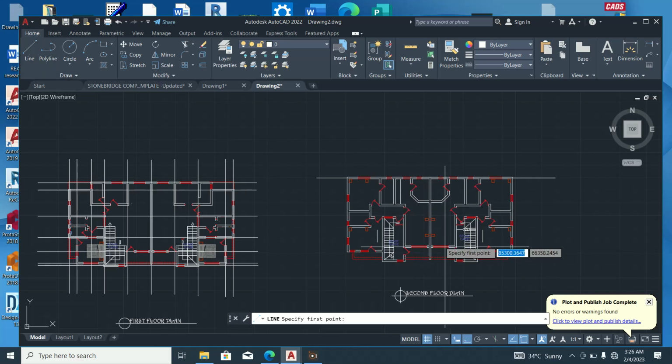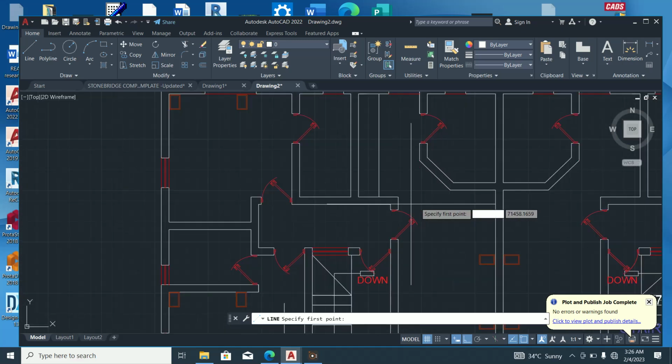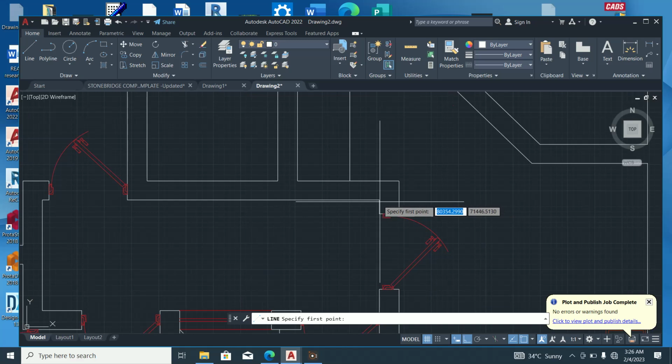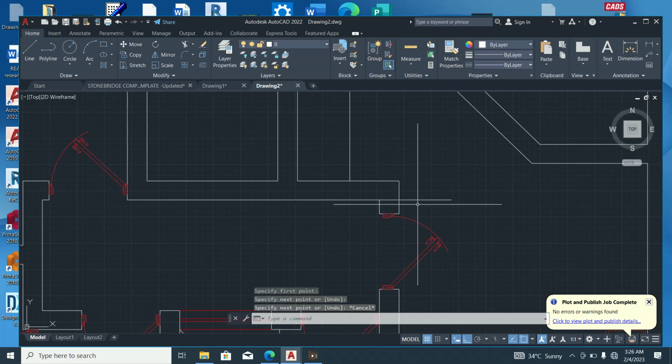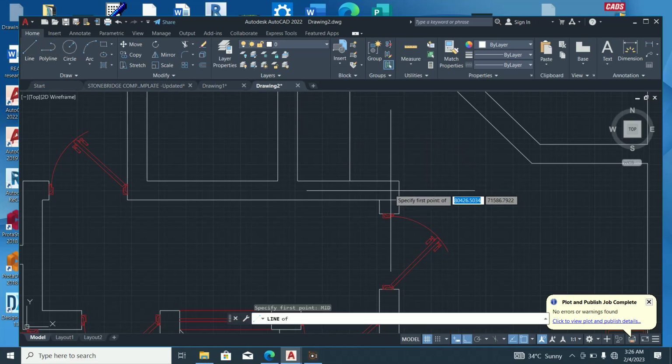Pick a line also for here. And we can easily get this one, so we can just pick a line, you type mid, and press enter. It's not giving us.